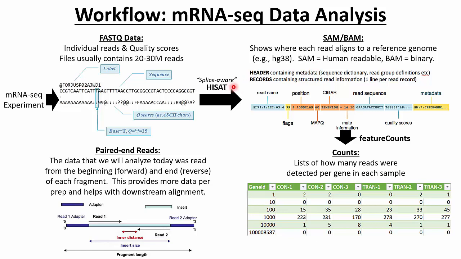The output for HiSat is going to be a BAM file, but it could also be a SAM file. Both of these files tell you the same exact information, which is where these reads align to the genome, but the SAM file is human readable, so you could open that file and actually interpret what is being said there. A BAM file, though, is binary, so it's a bunch of ones and zeros, and that's something that you can't readily read as a human, but it does allow us to compress these files. So a BAM file would be about half the size, or maybe even smaller, than a SAM file.